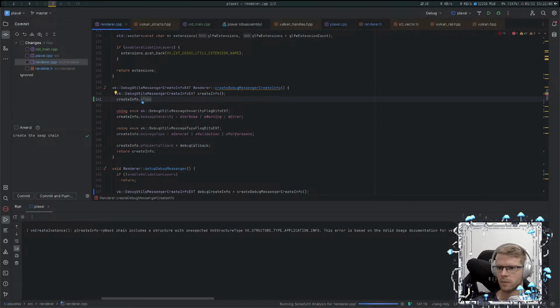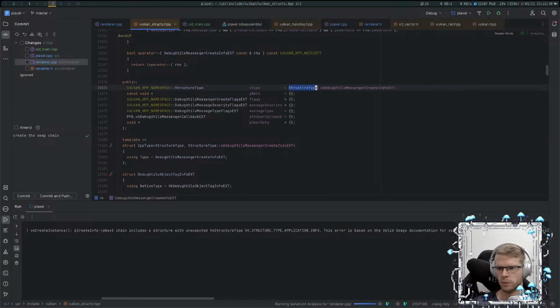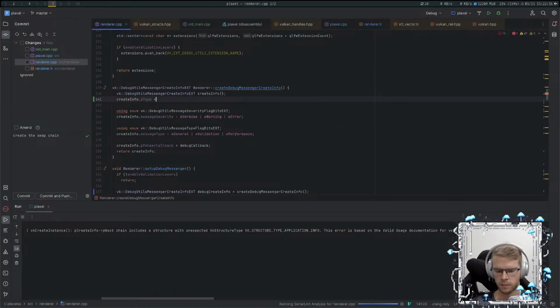Because the default value should be this one, which is the correct one. Ah, maybe.